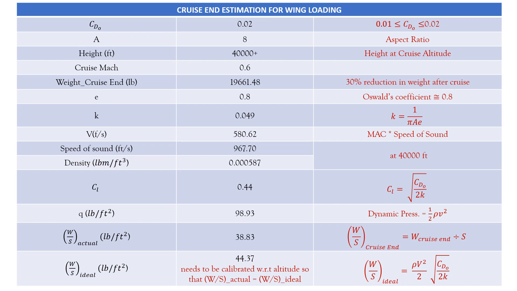Since the data is not available, we have done our calculation with respect to 40,000 feet. To match the W by S actual and W by S ideal weight, the important factor that is needed to be considered is whatever altitude we are considering, we need to change the density value with respect to that and calculate our W by S actual and W by S ideal values. Since we know the formulas, using those formulas, we have got our W by S actual as 38.83. For the time being, we can maintain a value of 40,000 plus altitudes and complete our cruise end calculations.